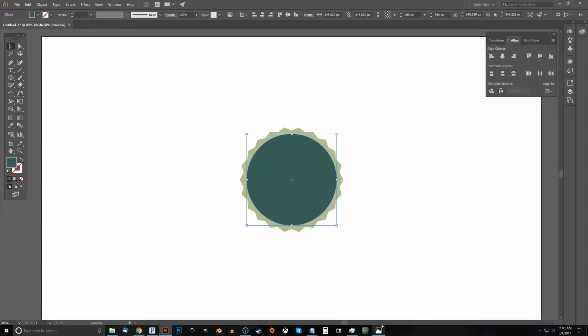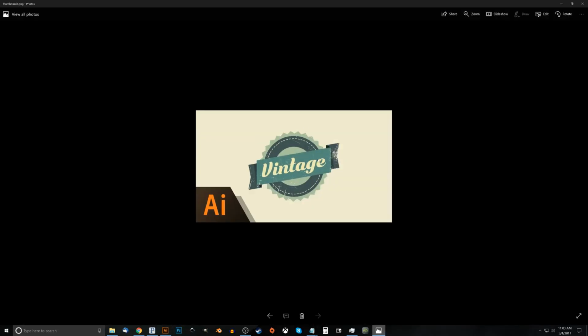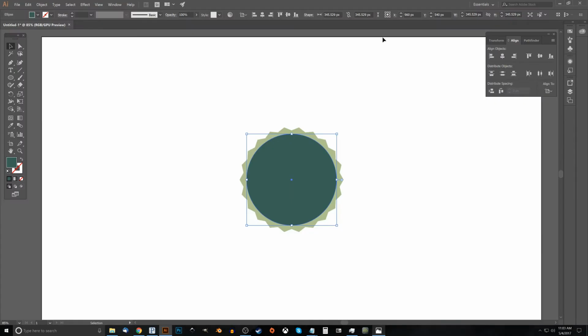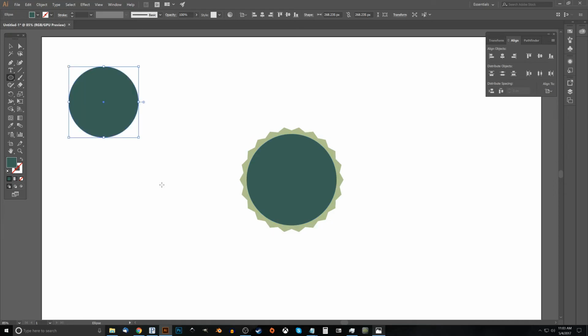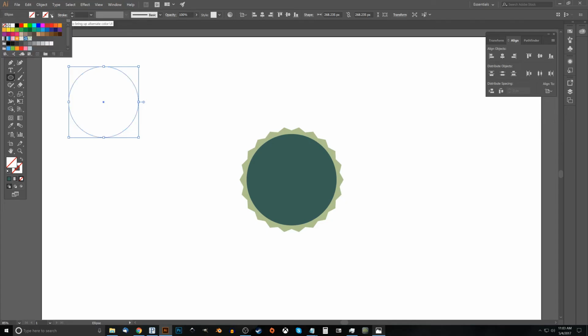And what I want to do now is create the dotted line going around the inside of that circle. So to do that, I'll create another ellipse. So let's click on the Ellipse tool. Again, hold Control and Shift on the keyboard and click and drag to create a perfectly round ellipse like that. And I want to come up here to this first drop down and click the red slash to turn off the fill color. And I'll give this a stroke color of, just for now, red, so we can see it.